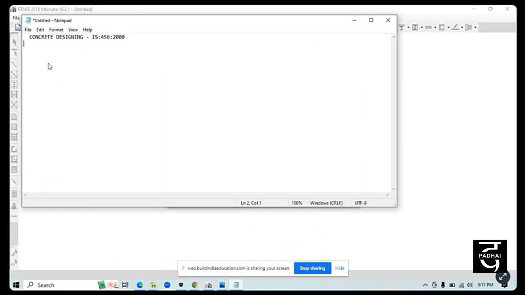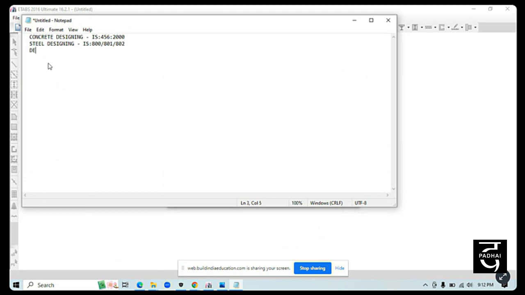Same thing for steel design: we will have to go for IS 800, or 800-01 or 800-02. These are the latest editions.